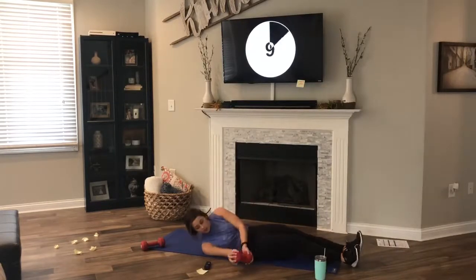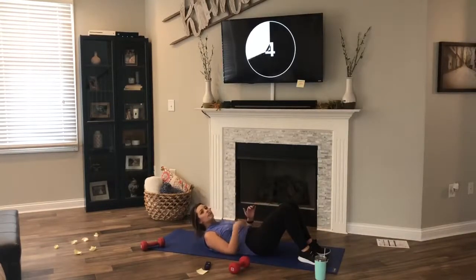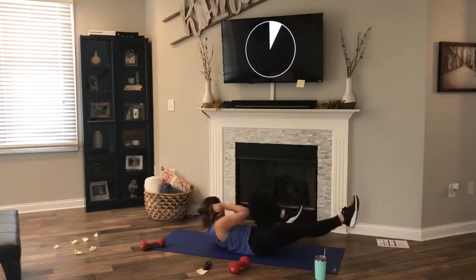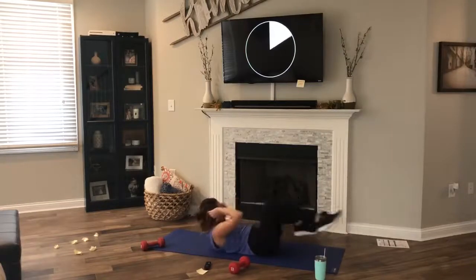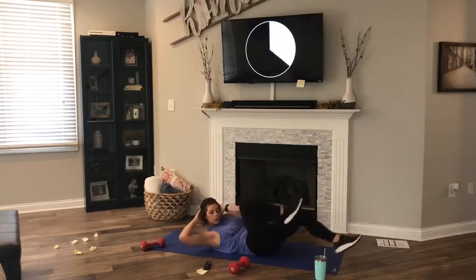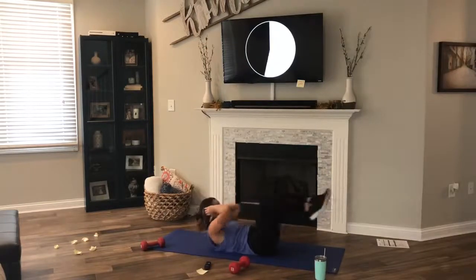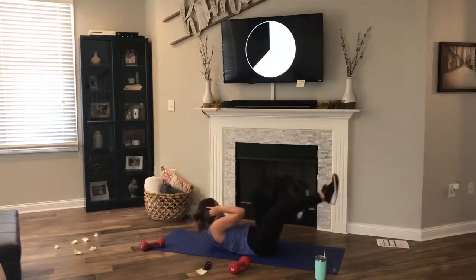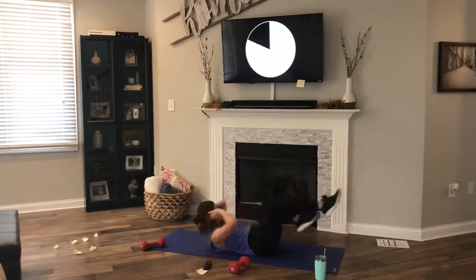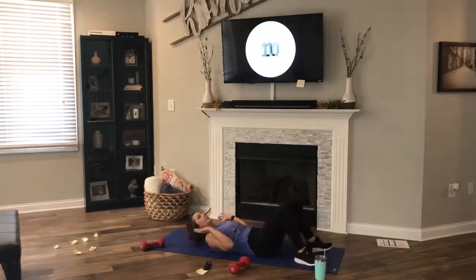Good work, guys. We're going to your bicycle crunch. Remember, if you need to, do one side at a time. I'll tell you when to switch if you're doing so. And alternate your sides. Good work, guys. You are halfway. Switch your side if you're doing one leg at a time. Power through. 2 and 1. Great job.